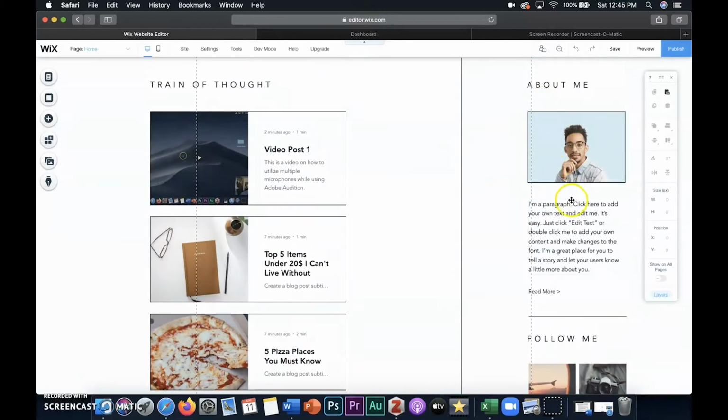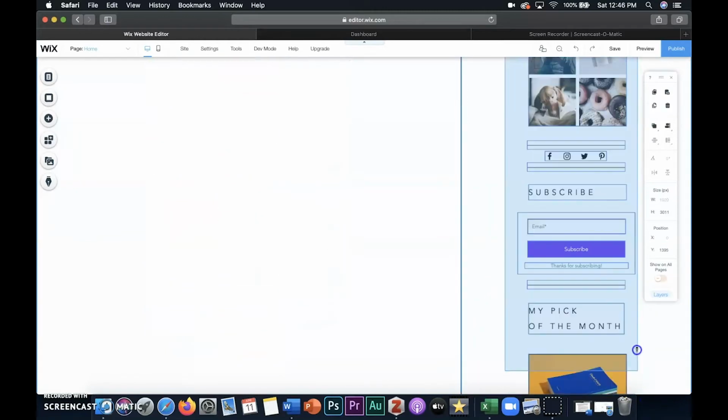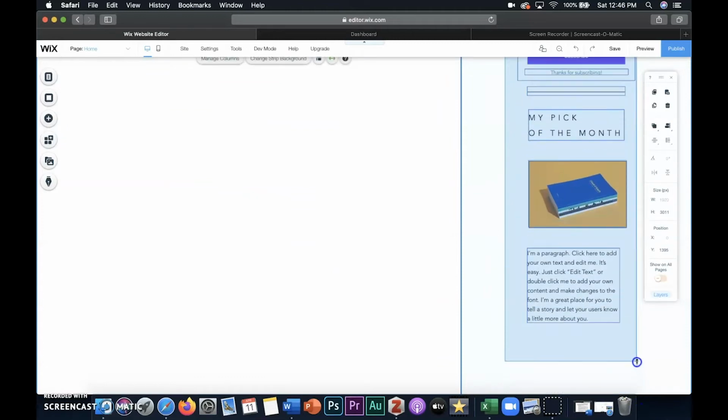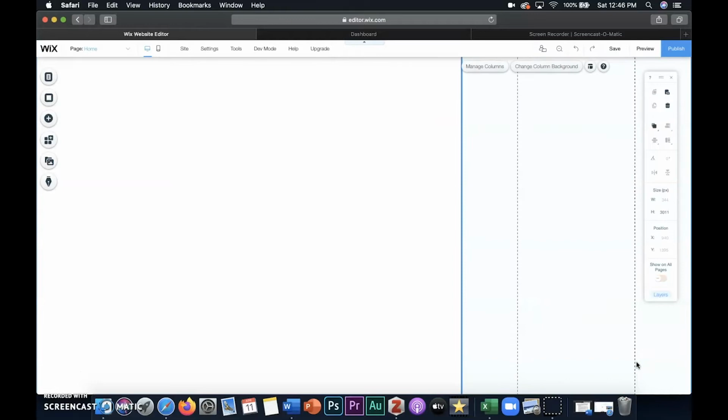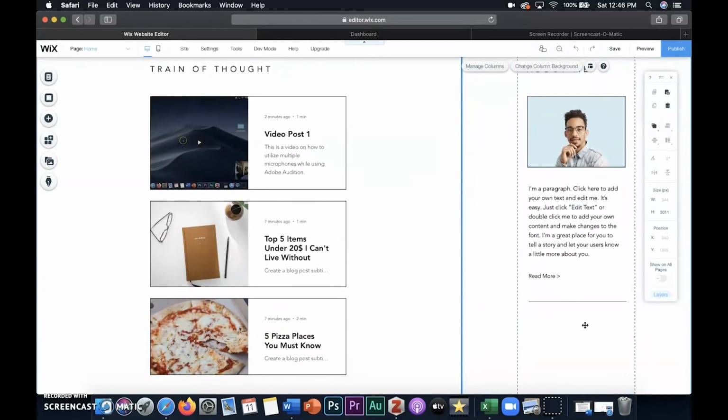This is going to be about me. And again, you're going to add a picture of yourself and a short description. And then we're also going to link this later on to your About Me page. We'll do that later in class. But in the meantime, we just want to click all this stuff. Again, just make sure it's all highlighted. And then just hit delete. Scroll up to make sure we have everything.